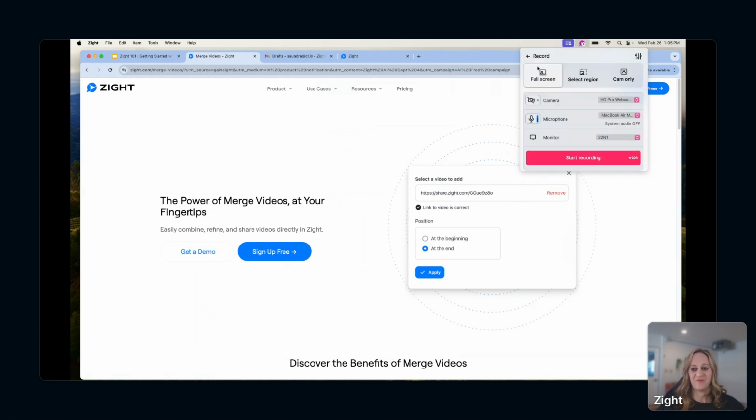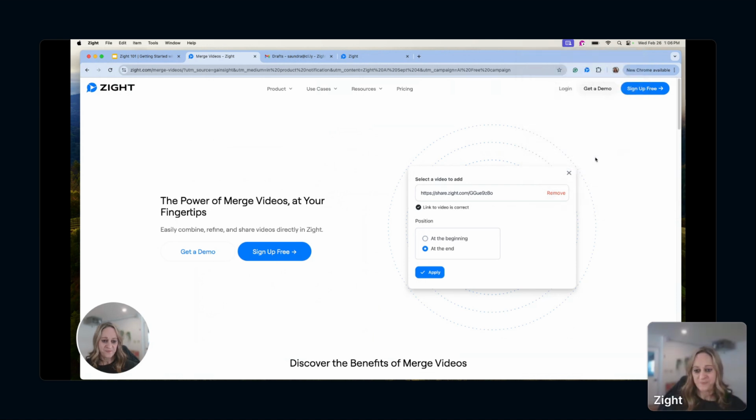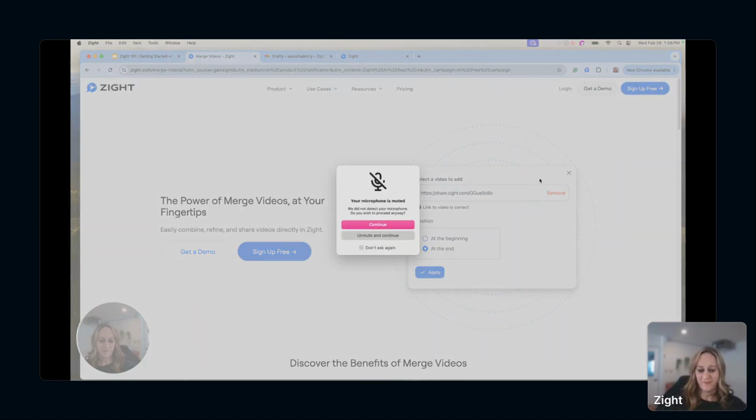Okay, so I'm going to go ahead and click on record and show you a few different options within our video recording function. So first of all, we have a few different ways that you can record your screen. You can record full screen, which is everything you're looking at right now. So if I click on start recording, I'm just going to go ahead and enable my camera. I've got my microphone off. I'm actually going to uncheck my microphone for this example, and I'm going to hit start recording. Now my computer has recognized that I don't have my microphone on.